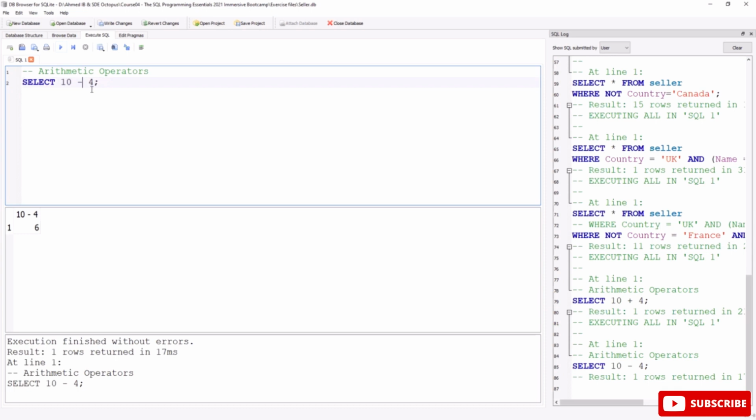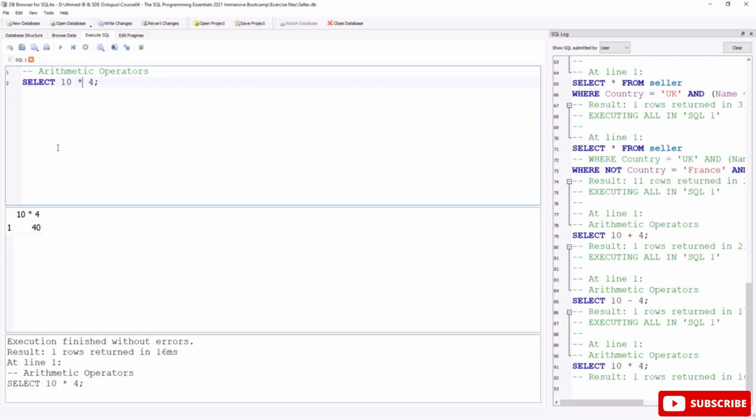Let's move on to talk about the multiplication operator using the asterisk symbol. Using the same example, try to use the asterisk symbol like that. The asterisk symbol is used to multiply 10 by 4, and the output in a new result set or a new table is only a single record or a single row, which is equal to 40 due to multiplication. You can try to multiply 2 numbers, 3 numbers, 4 numbers and so on, in the same way, and the output will be in a new table like this example here, a single row which contains the result as a value.